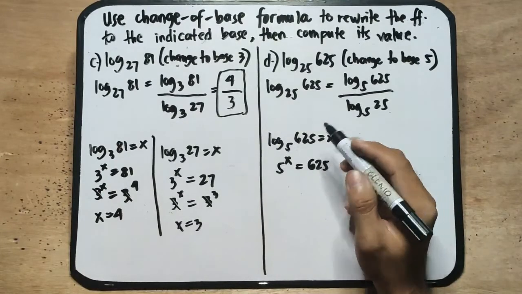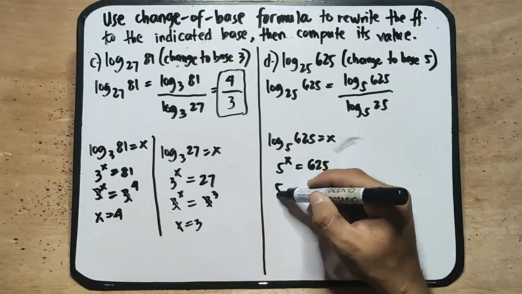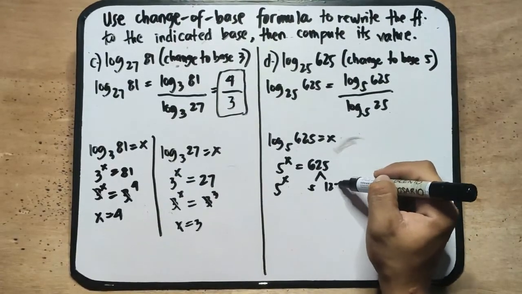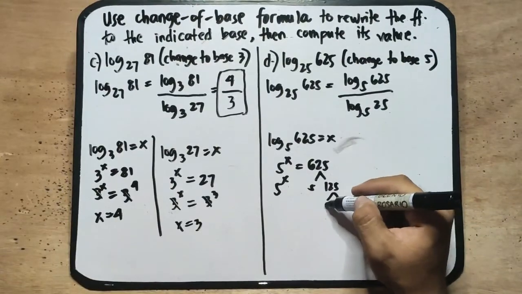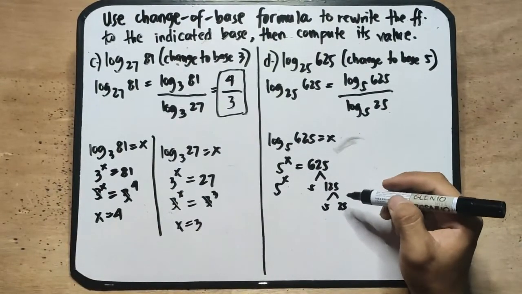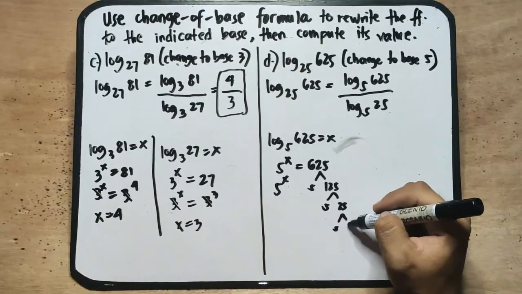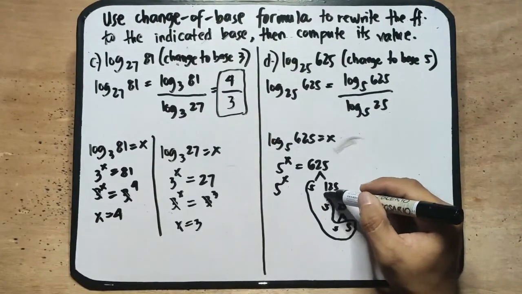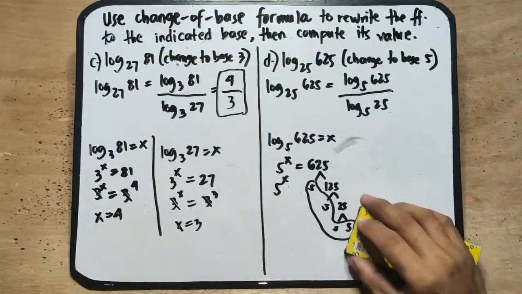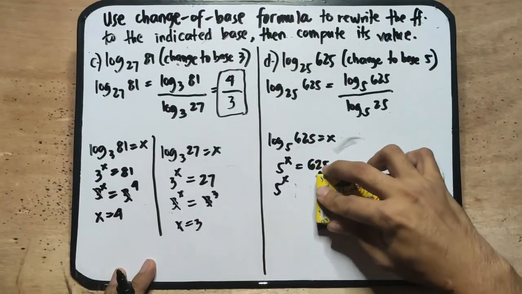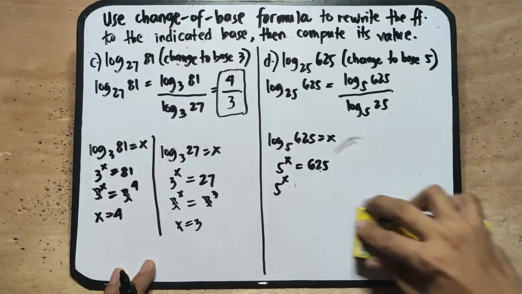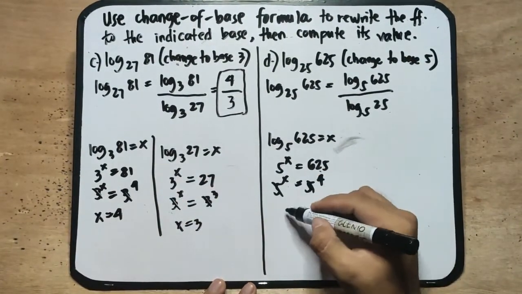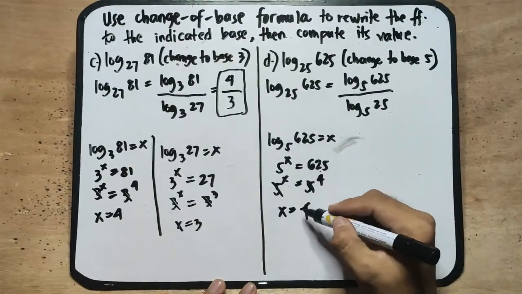So we know that 625 is a multiple of 5. So we have 5 raised to x. How are we going to identify that? 625 divided by 5 is 125. And 125 divided by 5 is 25. And 25 divided by 5 is 5. So ilang beses nag-appear sa end yung 5? 4 times. So meaning 625 can be written as 5 raised to 4. This will be 5 raised to x is equal to 5 raised to 4. Same base. We bring down the exponents. The value for the numerator is 4.